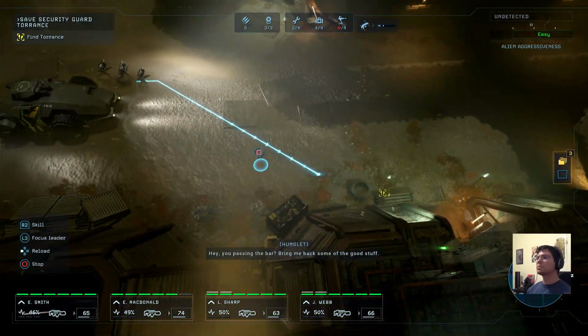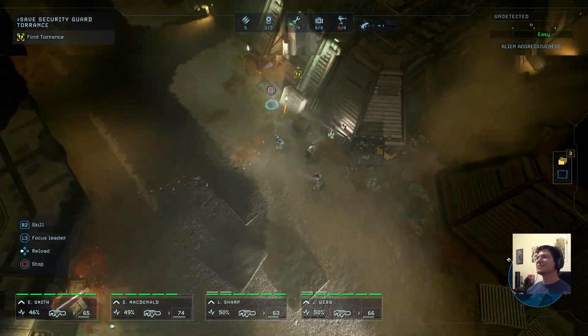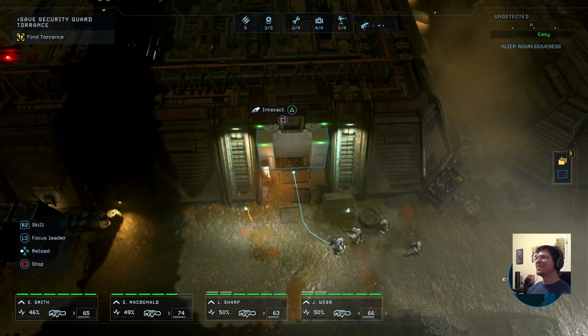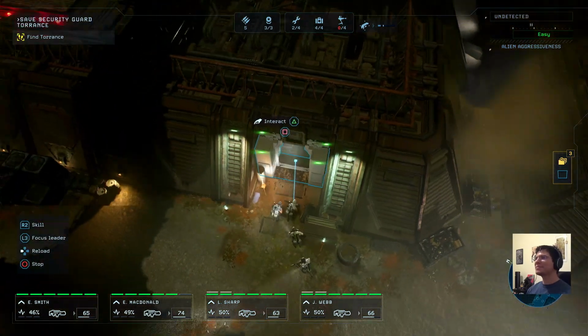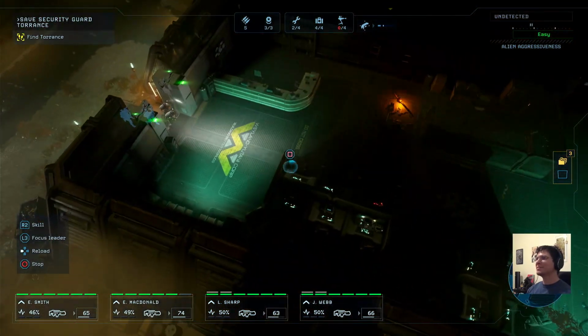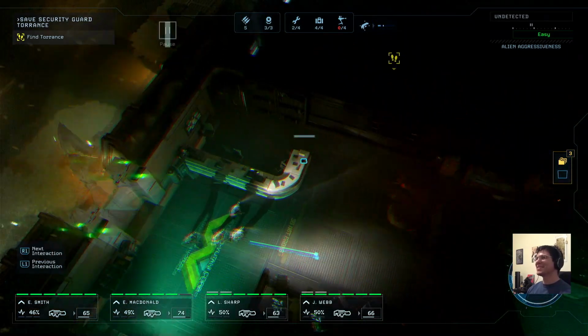Hey, you passing the bar? Bring me back some of the good stuff. Fuck off. I had some wine before this. Should have come prepared, bitch.